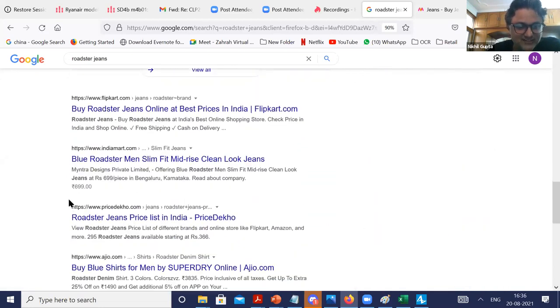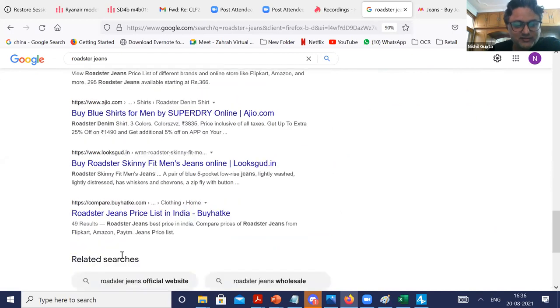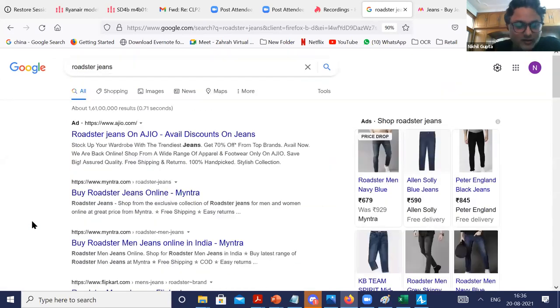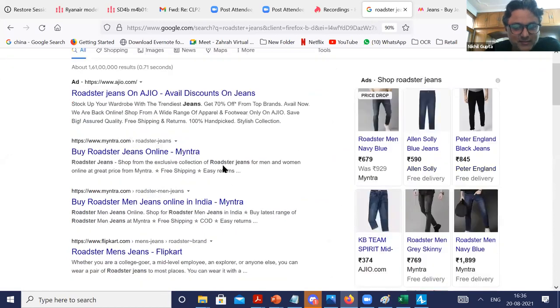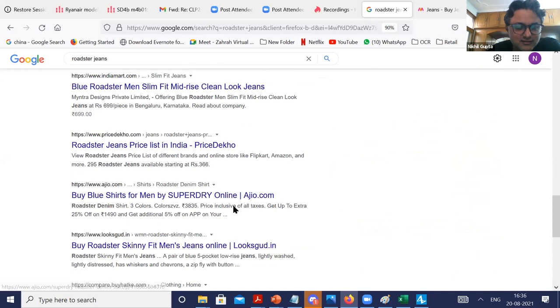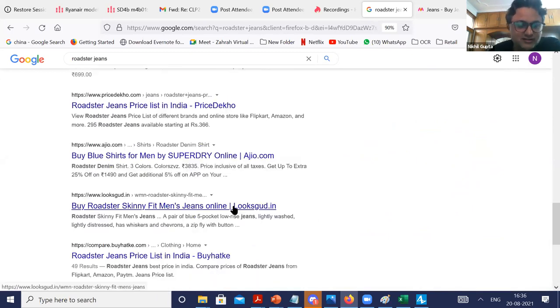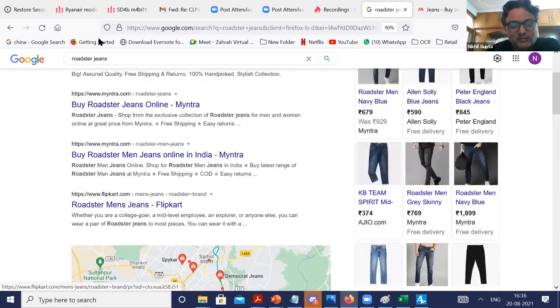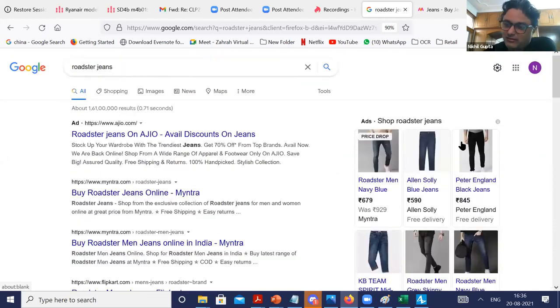See, now somebody has to go and tell them ki bhai, you are not discoverable. You're only discoverable on Myntra and Ajio if they find you, only if someone writes Roadster. उस पे भी कुछ नहीं लिखा इसके बाद. Roadster jean, men, woman, great prices, free shipping, return, generic. Now you see they have failed. The Roadster, they might have a site, I don't know, but you see now they're not discoverable.